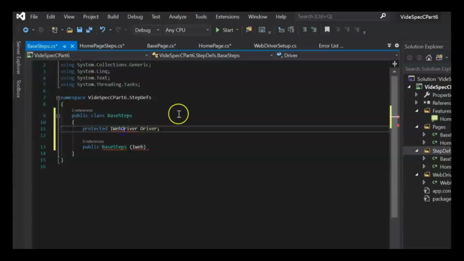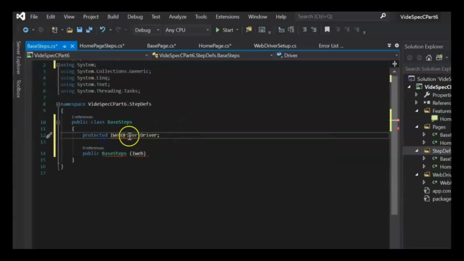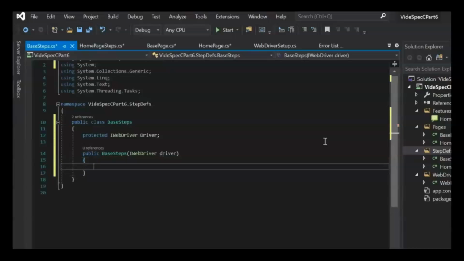Okay, let me resolve the dependency first. Okay, copy that down. And then assign this driver variable to the one over here.